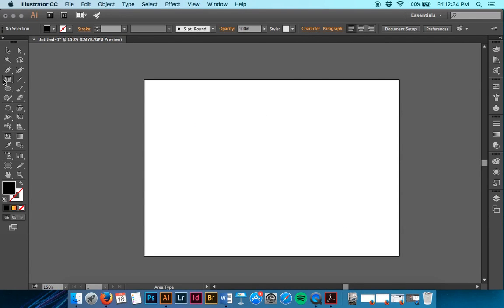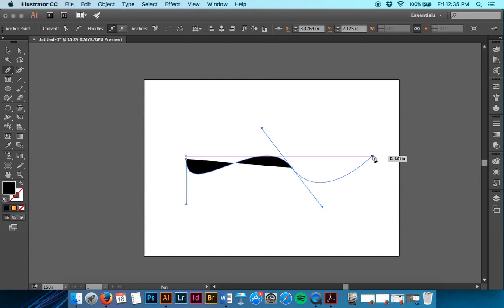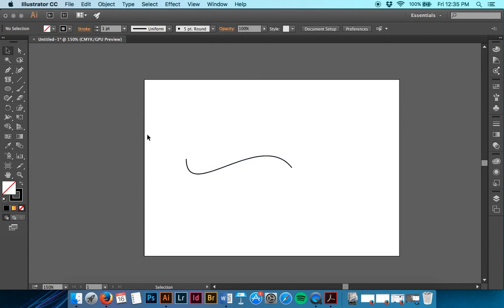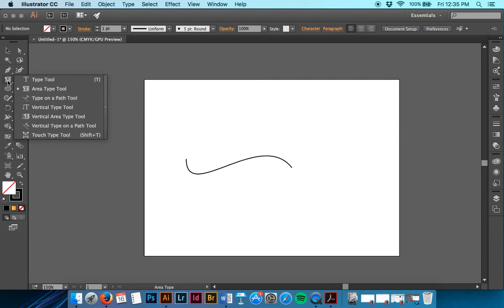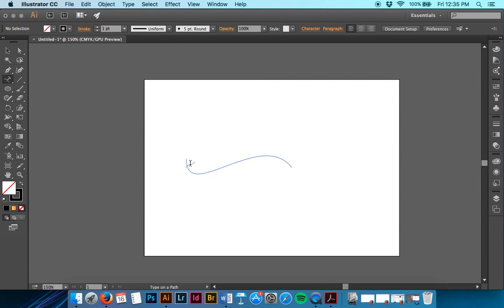I can have type on a path, so I'm going to take the Pen tool. Make sure that the pen tool has just a line. Type on Path.